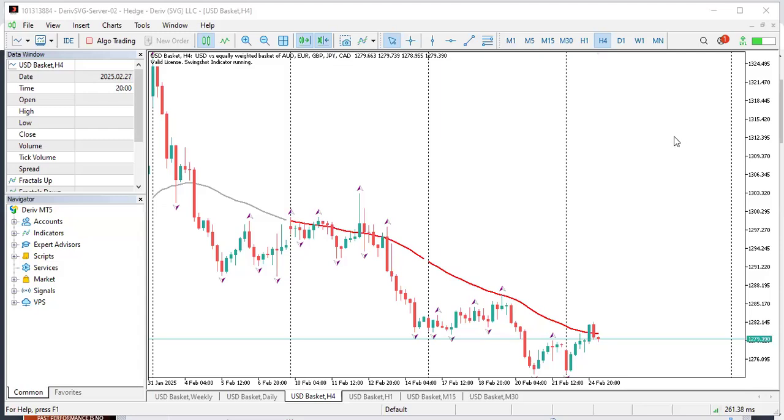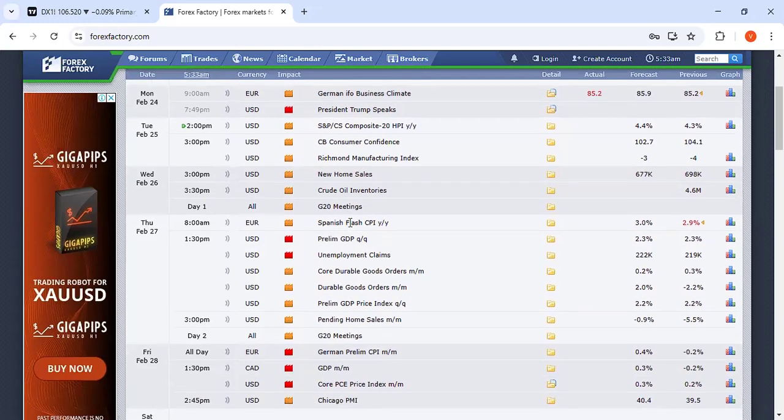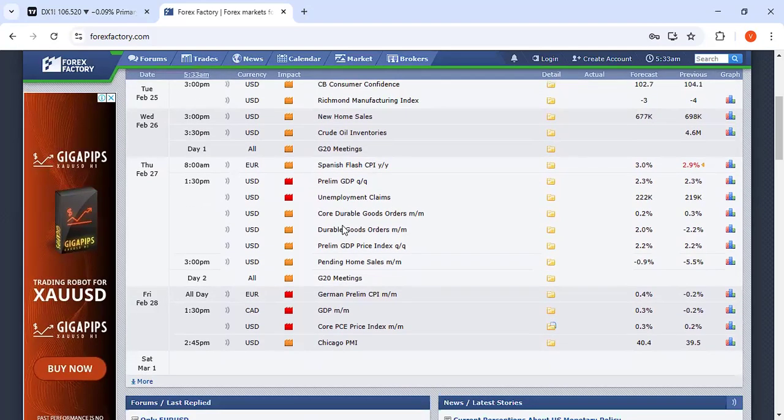All right, but let's look at the calendar so that we can see what to expect from a news standpoint. If we go to Forex Factory, we can see that for today, Tuesday, we don't have any red folder events. Tomorrow, Wednesday, again no red folder events. The week actually kicks off on Friday. There's GDP on Thursday with the unemployment claims, but Friday is when I'm expecting the heavy moves.